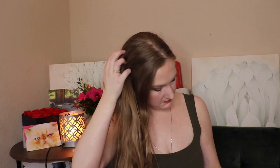Authentic Beauty Concept. I used their hair mask in the shower today, like a little sample, and it was really good. I really liked it. I didn't brush my hair because I thought it looked wavy and nice, but I don't know. If my hair doesn't look good, it's because I didn't brush it today, but I like it. The fact that I didn't have to brush it is kind of saying a lot about the hair mask too, right? Like the hair is really hydrated and nice.